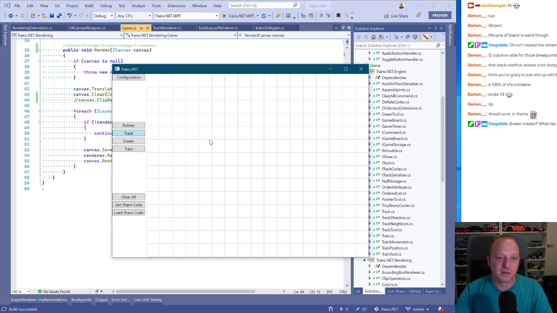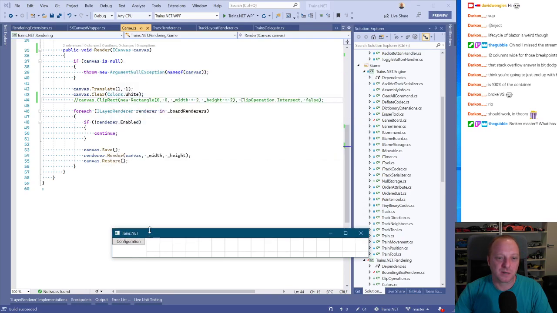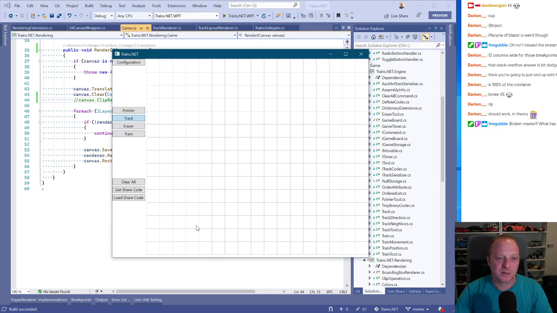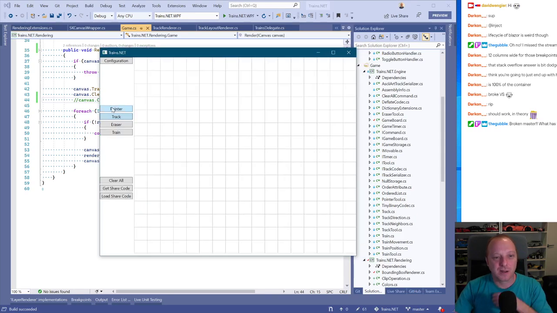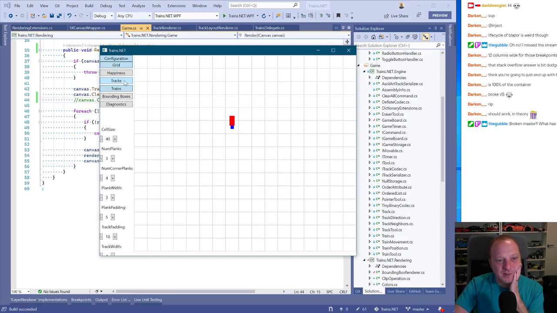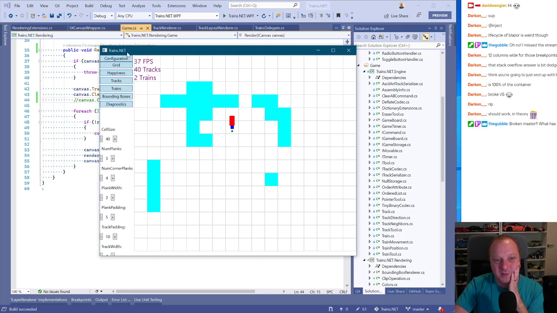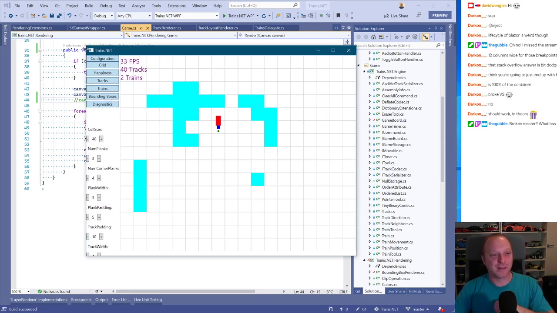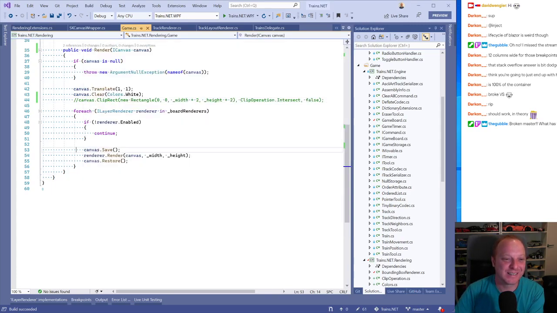Oh, no, we're not getting... That's interesting. We're not drawing tracks. Oh, we're drawing trains. We're drawing happiness. Oh, that is just... Okay. Right.